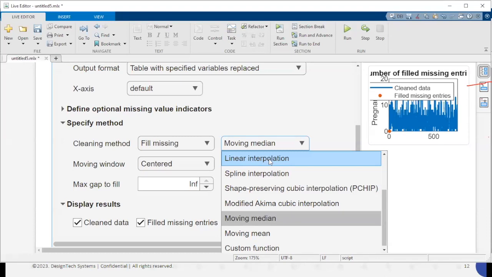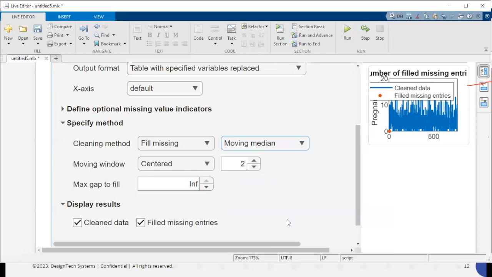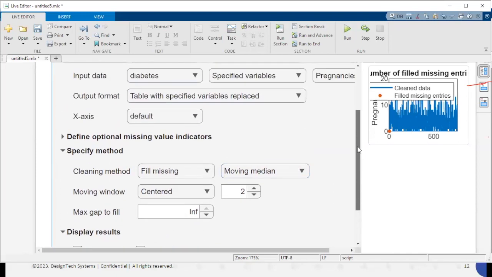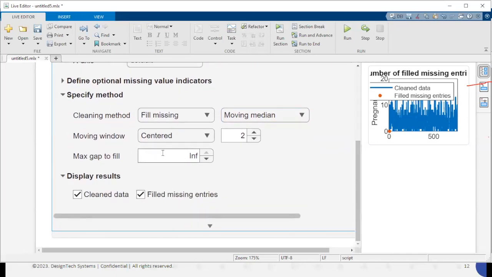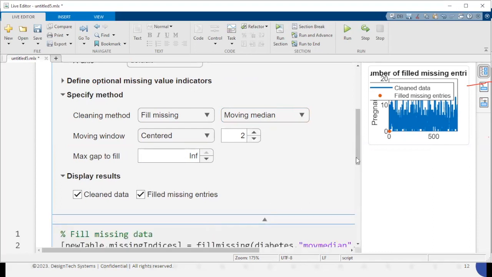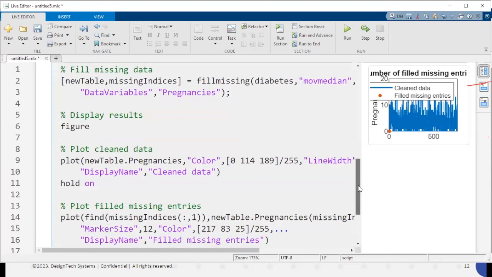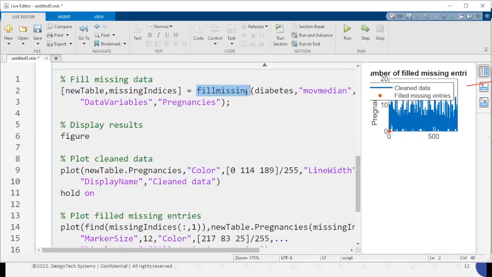So what is basically interpolation? It is finding some middle values between two values. Okay, spline interpolation, if your data behaves like a spline. Depending on this, you can select any type of method and it will show you the result. Now you have the moving windows, you can apply center, asymmetric. Whatever method you apply, it will select the parameters for you. Okay, once you are satisfied with your result, you can also generate the MATLAB code for this. Automatically, this is the command to fill your missing data.